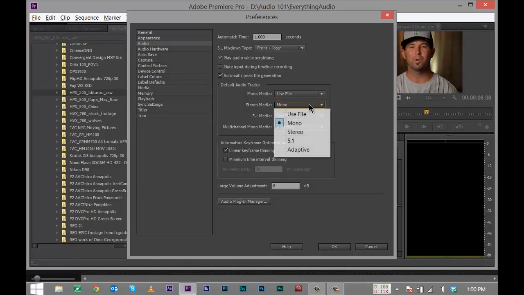There isn't one setting that's right or wrong. This is really up to you and your workflow. I'm just going to go back to using each file for my purposes, click OK. But let's say you just found that out and you're now looking at your project bin and you realize, oh, I should have changed all of these files to mono. Oh, don't worry. You can change them after they've been brought in.